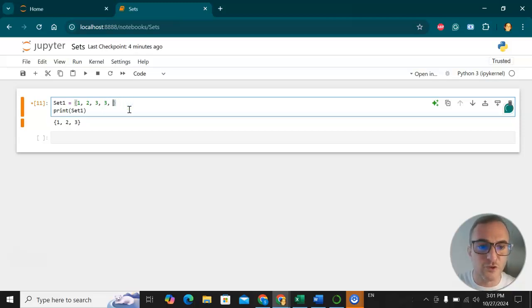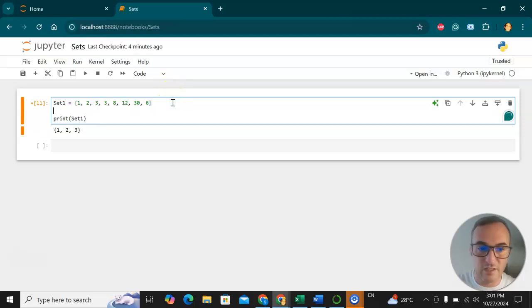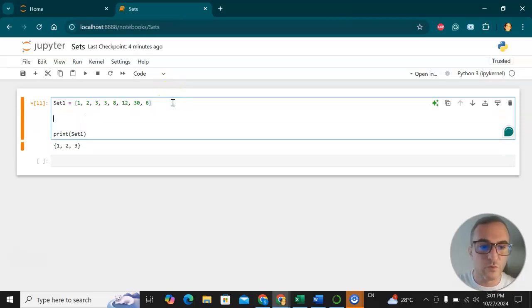Usually our sets should be organized, but they don't have to be. You can have 1, 2, 3, 8, 12, 20, or 30, and then you might have 6, and that is not sorted, right? So if you want to sort a set, you can create another one, which is going to be set sorted, and that will be my sorted version of set 1.